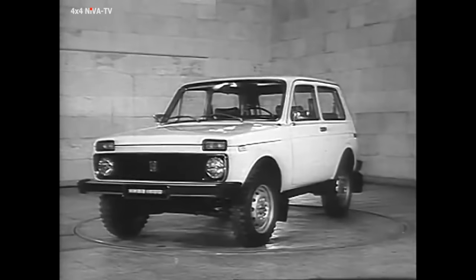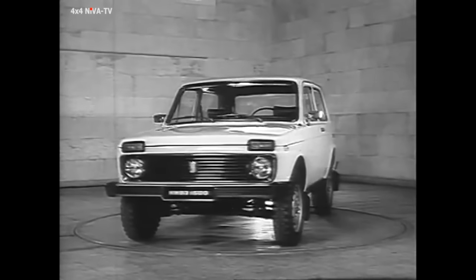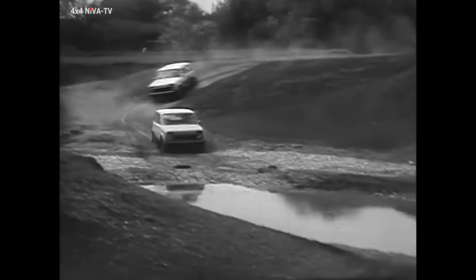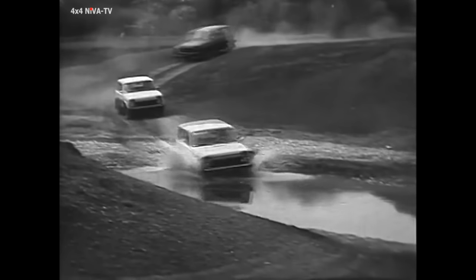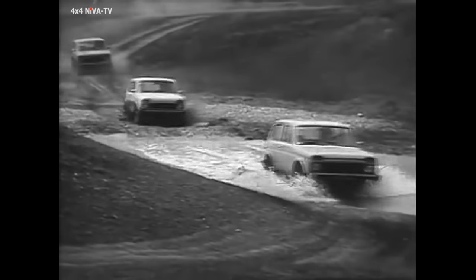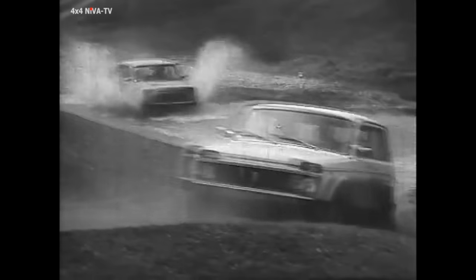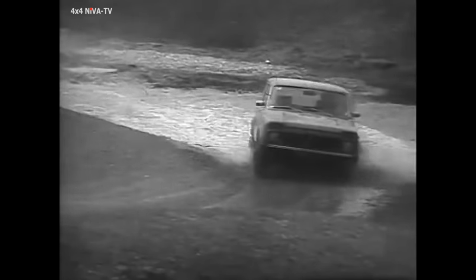Despite the Cold War heating up, this car soon became Lada's best-selling export. The waiting lists were long, especially for Soviet citizens, because exports were quickly given priority despite the fact it was supposed to be a car for locals. While the United States avoided Soviet goods like the plague, Europe, South America, Australia, Japan, and even my country New Zealand imported these cars. And for that strange story, we have to go back to New Zealand in the 1980s.